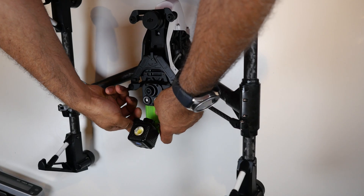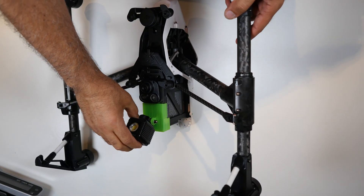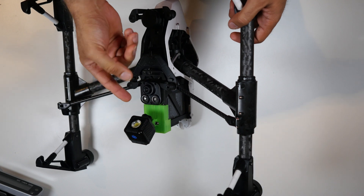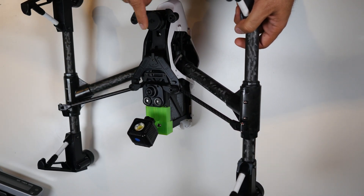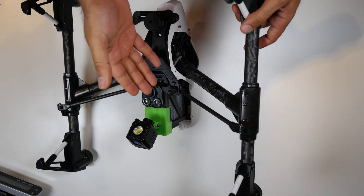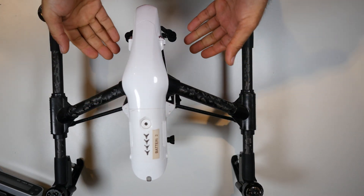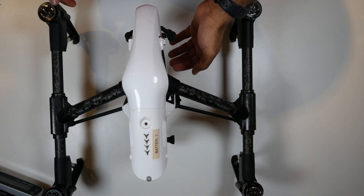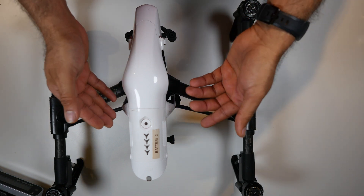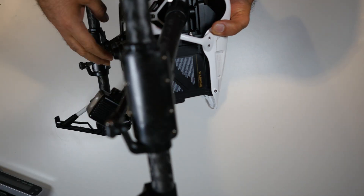Mounting the Lumecube is very simple — just like mounting any GoPro accessory. You put a screw in like this, and before you lock it you adjust the angle you want the Lumecube to point. If you want it facing down you can do that, or facing slightly forward — but not too far forward, because remember you have a camera that also needs to mount here and the light could block it. So you angle it a little down for search and rescue use, then lock it and it stays there. When the drone is in the highest position, the camera sits lower than the Lumecube so there's no conflict.